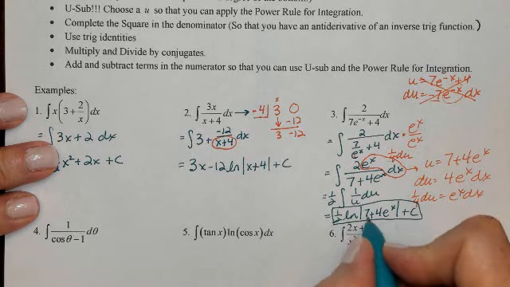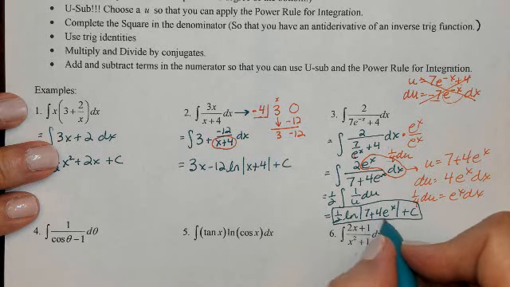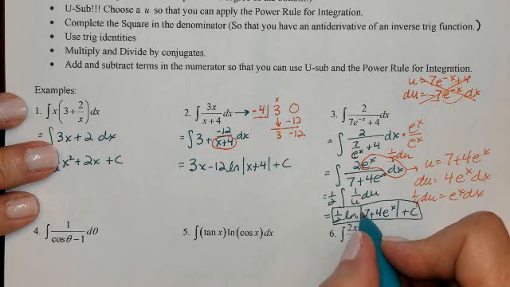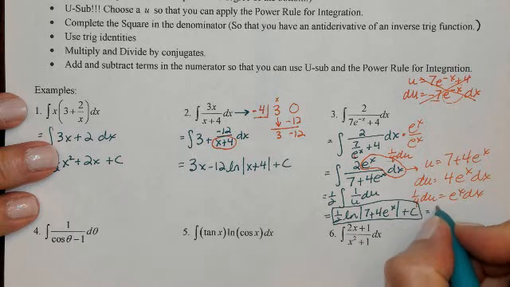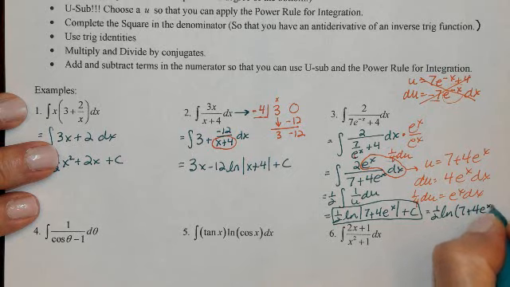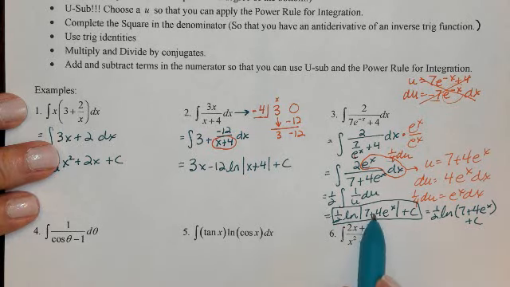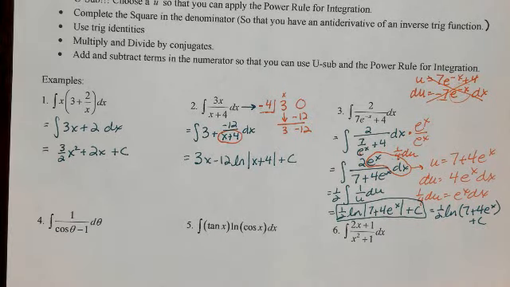I do notice that this 7 plus 4e to the x, e to the x is always positive, which means that this argument is always positive. So I can rewrite this without the absolute values, and it makes it slightly more simple. As a multiple choice answer, you would probably see it with the parentheses. But if it's an FRQ, that's a safe stop. So you can totally just safe stop there.